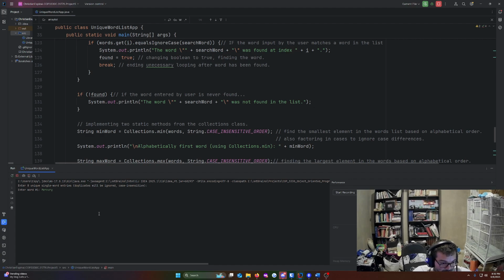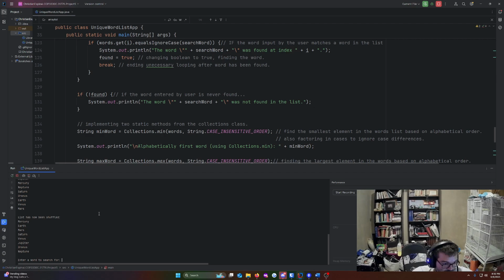Mercury, Venus, Earth, Mars, Jupiter, Saturn, Neptune, Uranus, and now we're going to search for Earth. Oh, I misspelled it again.